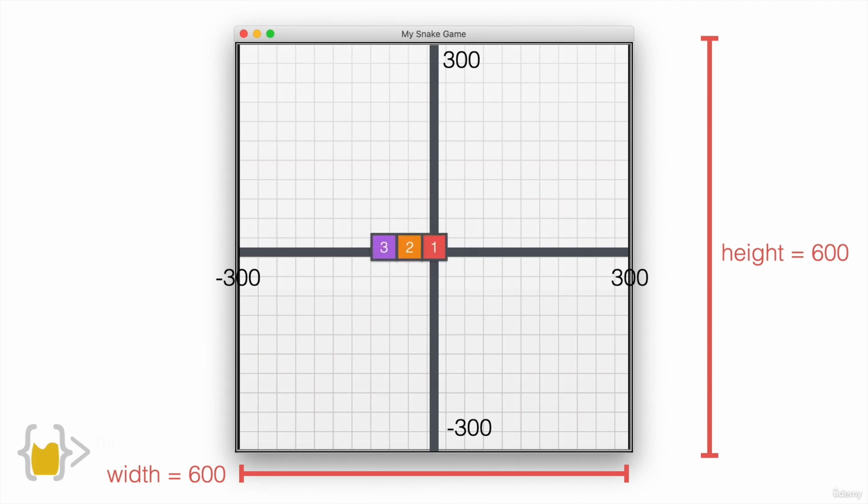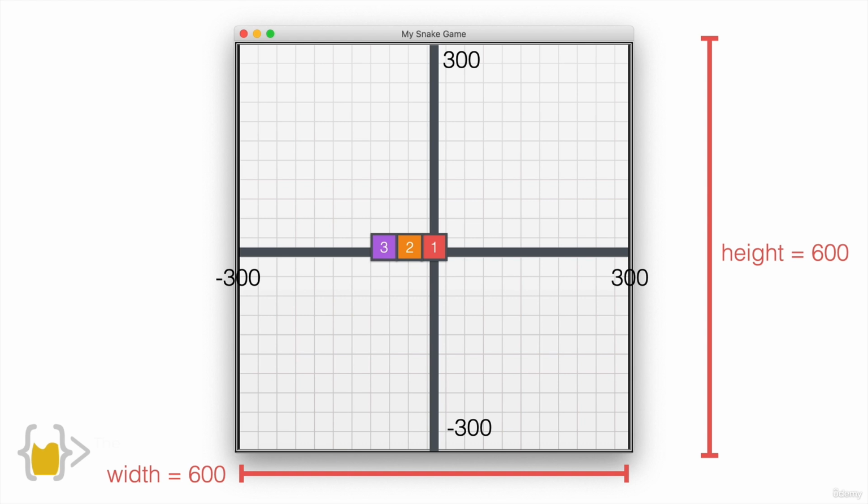Again, we have our 3 segments, but instead of moving everything forwards, what if we get our last segment, so segment 3 in this case, to move to the position of the second to last segment, and then the second segment to move to the position of the first segment, and then the first segment itself to go forwards by 20 paces. And if we go back to that situation where we're trying to turn our snake, then in this method, it will still continue to work.